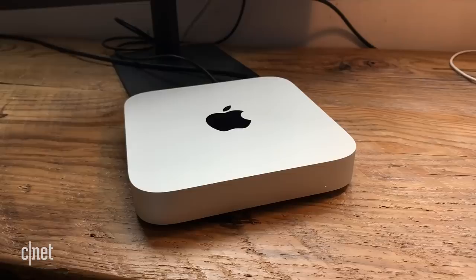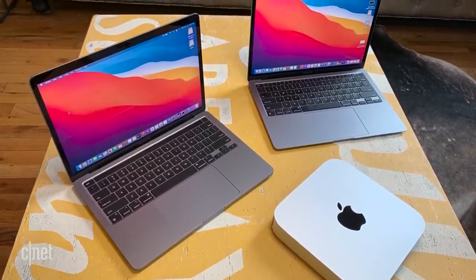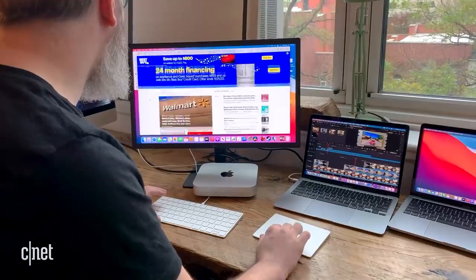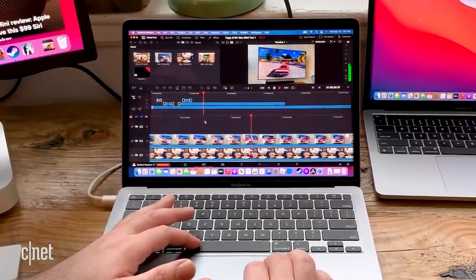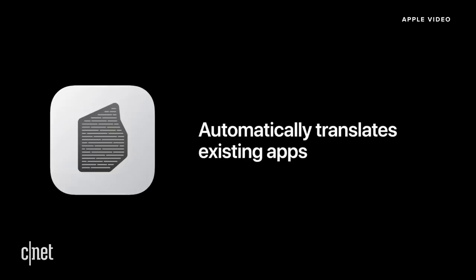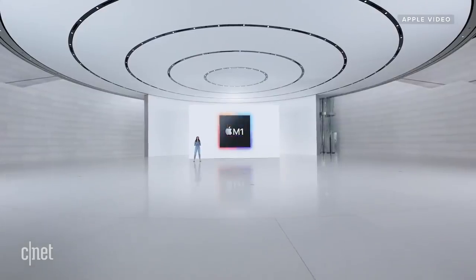I've tested a lot of M1 Macs — I did it back at the end of 2020. They're faster on a lot of tasks. If you have software that's not specifically optimized for them, they're frankly about the same as the Intel versions they replaced, which means they're only going to get better as more M1-native software comes out and you don't have to use Apple's Rosetta emulation to get an M1 system to run Intel-based software.